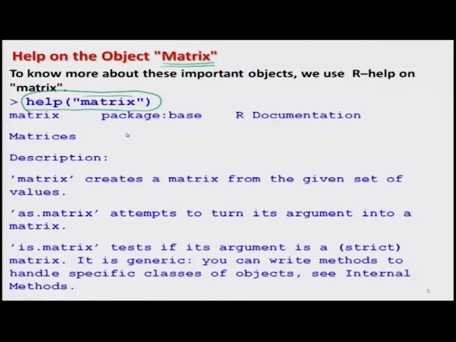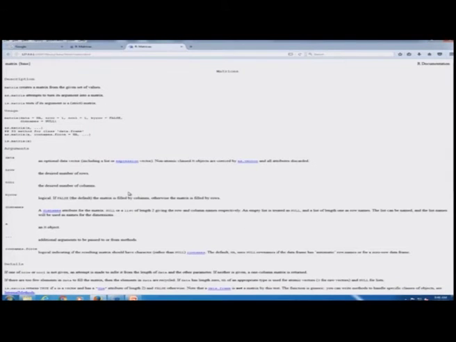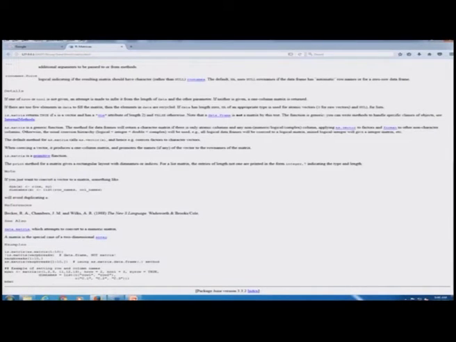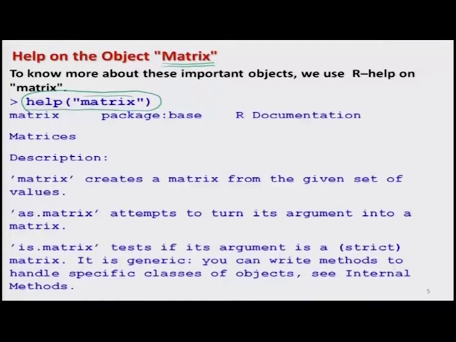So, I copy this command and type it over in R, you see. As soon as I do so, the control goes over the internet and it gives me all the information about the matrix. Well, it may not really be clear to you from the screen, but I have taken a screenshot of all this information and I will show you. What I wanted to show you is that all such detailed information is available. Now I have simply taken the screenshot so that I can explain it more easily over here.